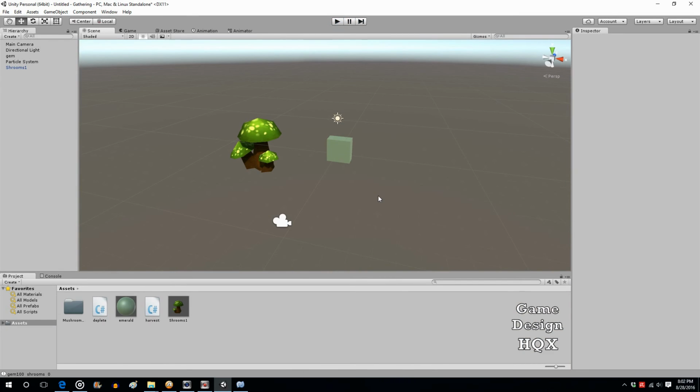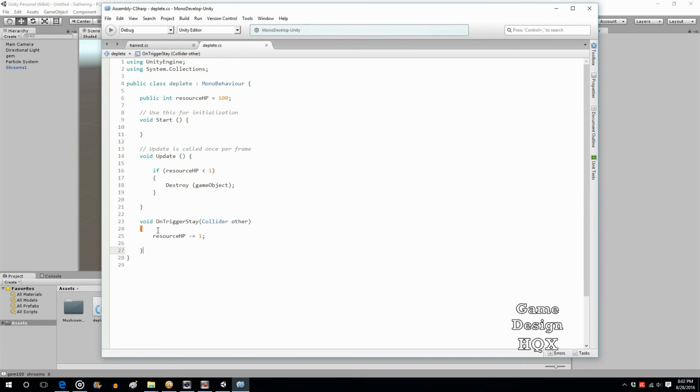So, pretty solid. The limitation, though, is that, again, it's based on frame, not on timer. So, if you're locking the frame rate, it's probably okay. But if you're not locking the frame rate, then eventually we're going to want to have a counter going on to make sure that this would mine at exactly the same rate, regardless of what system it's running on.